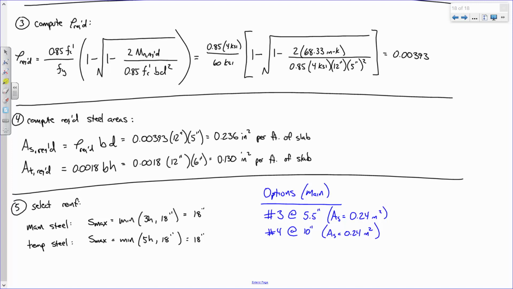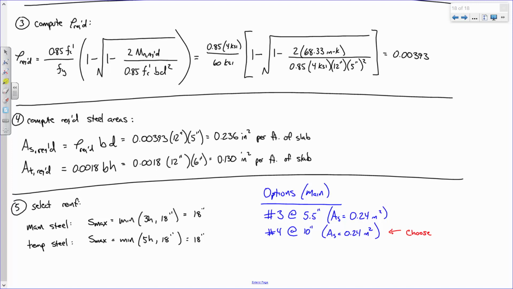That is exactly right. If I'm on the site and I'm tying rebar, it's a whole lot easier to tie bars at 10 inches on center than it is to tie bars at 5.5 inches on center. It's less labor hours that go into the actual tying of that rebar mat. So whenever you have options that are the same area, choose the one that's going to have the least number of bars. Use that one, okay? So that is definitely the one that you would choose. That's exactly right.